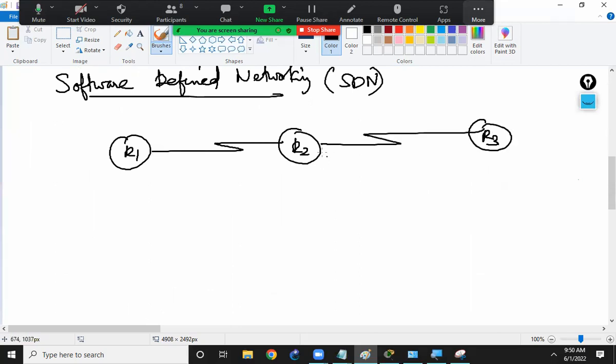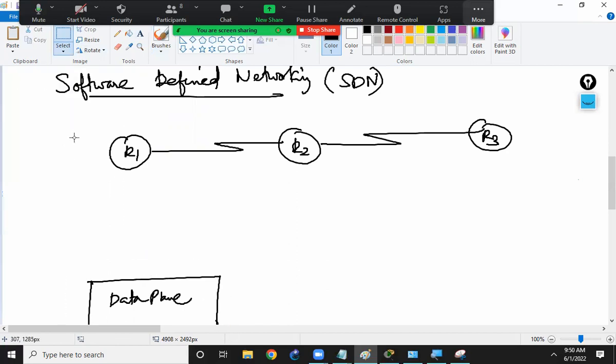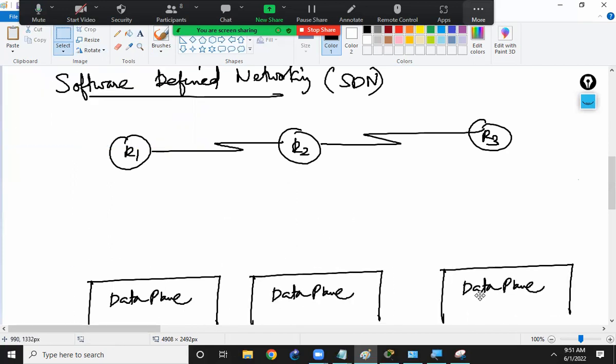Here this is R1's data plane, and this is R2's data plane. So these are the data planes.